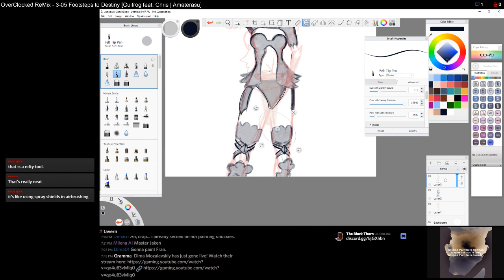Yeah, essentially, except this only draws on the line. Only on the line. Nope, don't like that. It's too low. And you can pre-see where your lines are going to be.